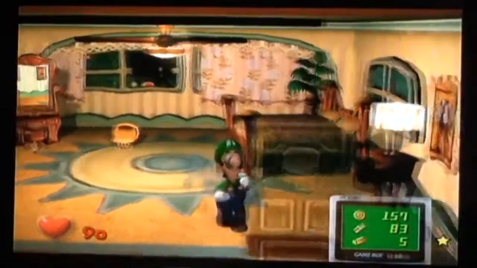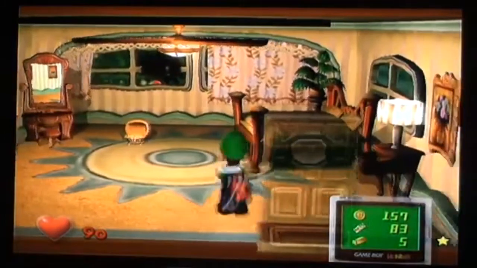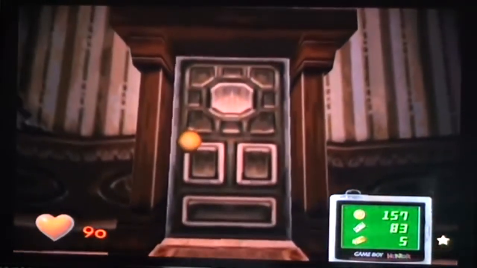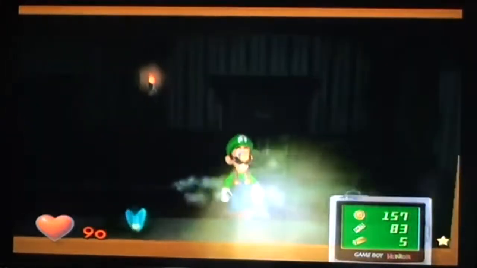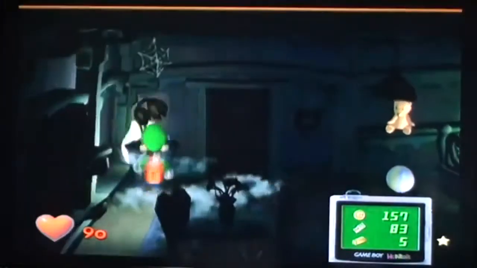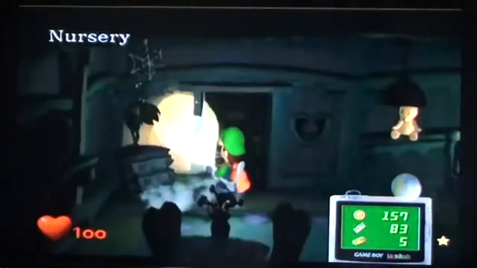Okay, the first boss already. Wow, that was so fast. Everything went by in a blink of an eye. The baby. I kind of want to get some health, even though I have 90 health. Okay, but there should be a big heart in here, right? Oh, it's a little heart. Oh, that would be too easy.